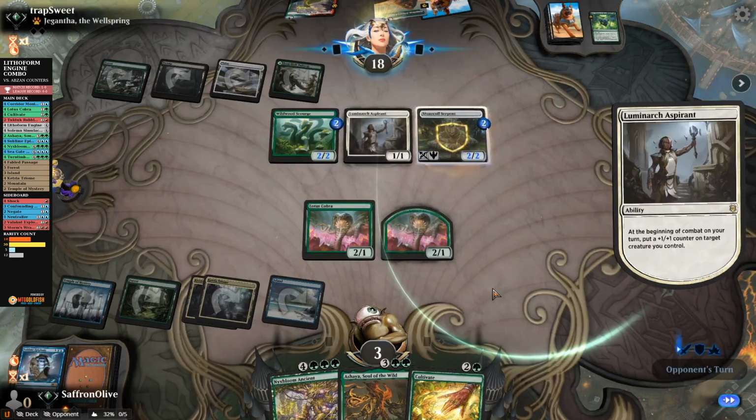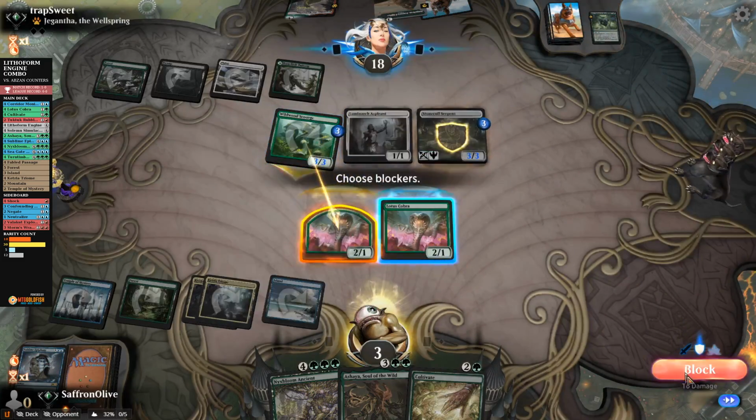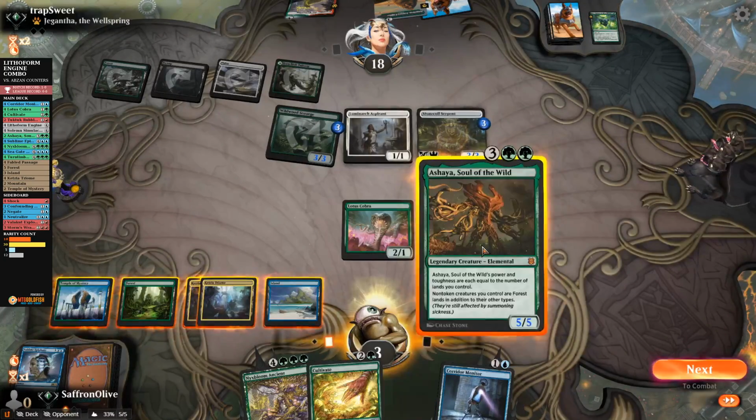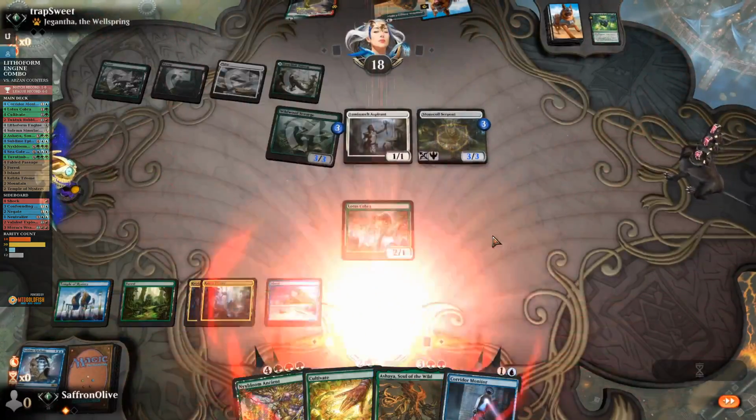Oh, and this is going to make us chump block. Ew. Yeah. Gets in. So we have to chump. Corridor Monitor. So a Shia and then we die? Yeah. All right. Well, opponent got that one.